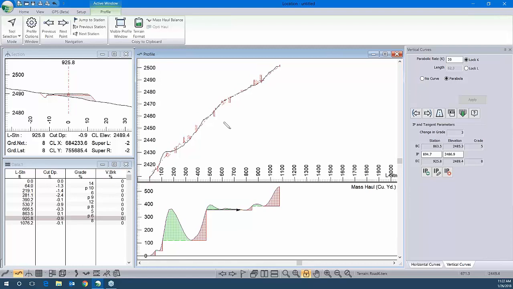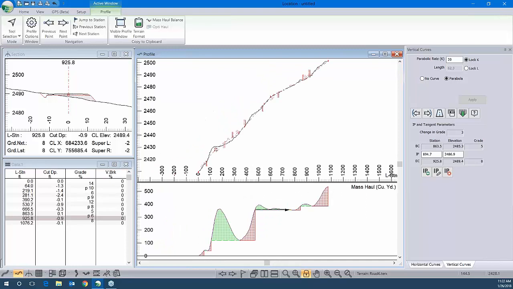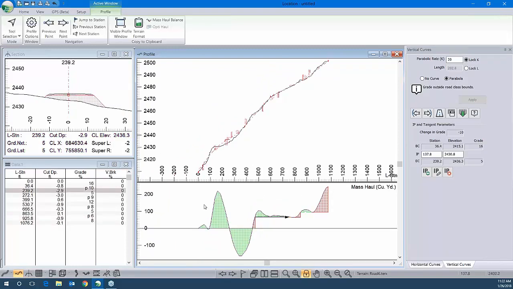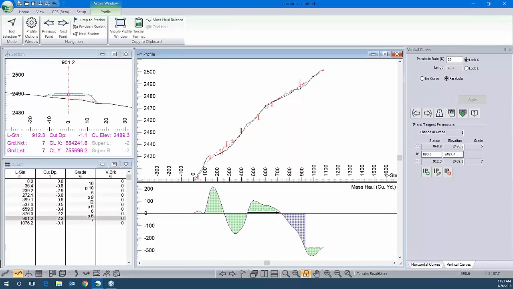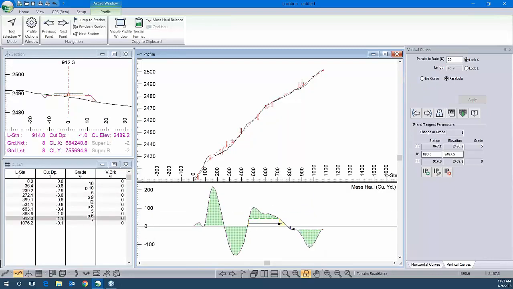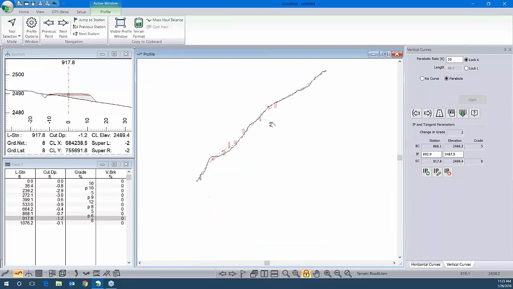Okay, so like I said, nothing has changed really too much here. I'm cutting a little bit too much, but I'm going to fix that problem by moving my alignment up. Try to balance a little bit better. I'm balancing quite nicely now. Pull up my alignment here. A little bit too high. Pretty well balanced, I think. Yeah, I just got about 50 cubic yards of material that's being thrown away. Not bad.